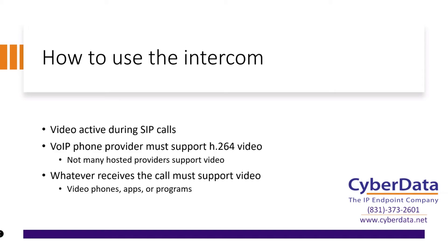There are also lots of different physical desk video phones you can get — things like the Yealink T58V or T58A, some of the Poly phones like the VVX 500, 600, or 601, and many different Cisco phones. There are a lot of different providers that make physical phones that support video. The most important things when considering how to use this unit are having support for H.264 video with your provider and on the hardware that's actually receiving the calls.